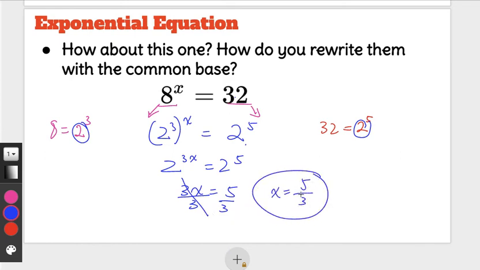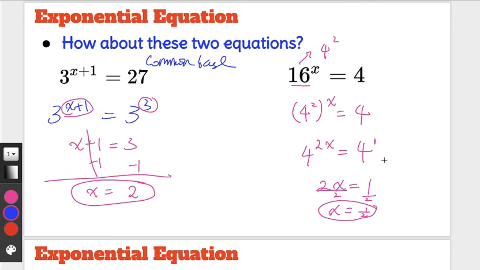We are finished. So as you can see, sometimes the changing base idea is not so directly seen. Sometimes you have to think about a number to change both sides to be the same. And sometimes we can easily change them like this one. Sometimes we change the variable side. Sometimes we change the number part. But the key idea is always a common base. Okay, that's how we use a common base to solve exponential equations.